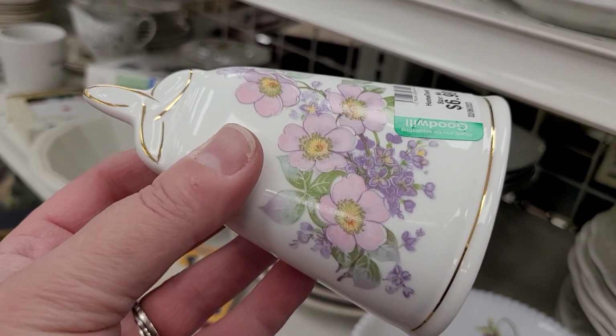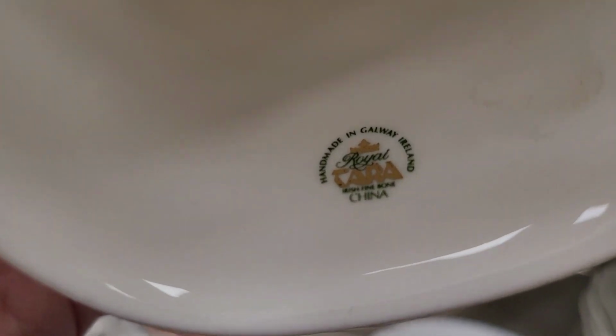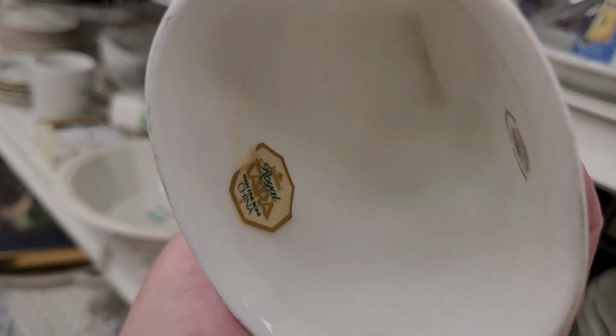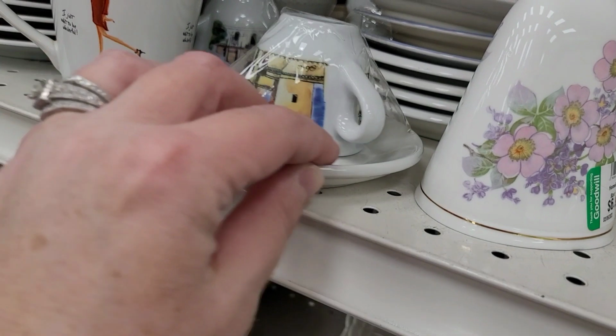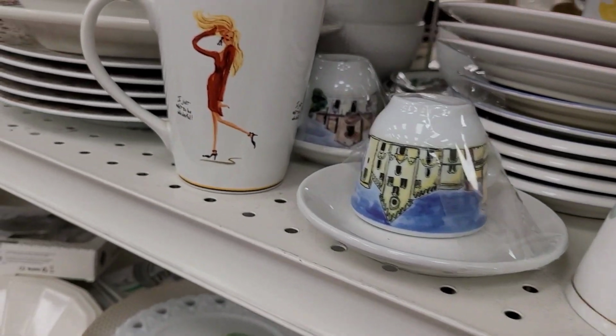I love the pink and purple floral with the gold detail. It doesn't have a clapper or a spot for a clapper, so maybe it's not a bell. I don't know. I'm confused. So, yeah, if I'm confused about something, probably not going to buy it, to be honest.